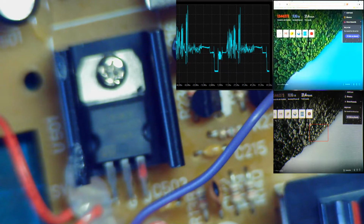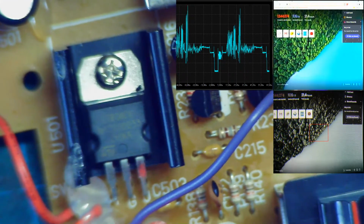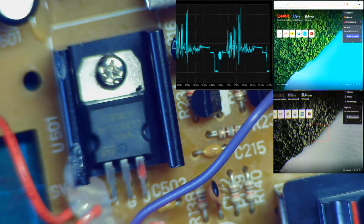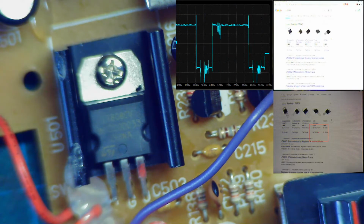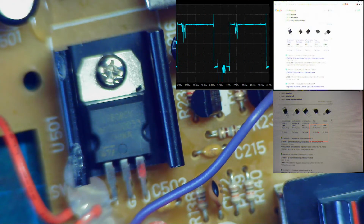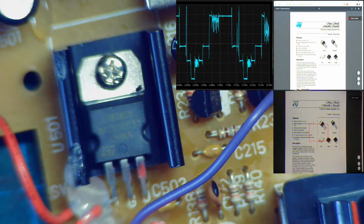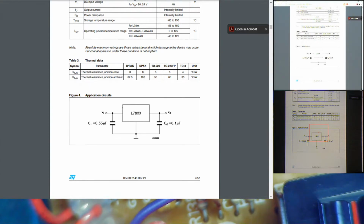So what I was saying is that finding data sheets can be helpful to understand the circuit. I'm trying to focus, but it's still hard to read. So it's 7808. Usually you just go on Google and type exactly L7808CV, and then type data sheet. Oh, you cannot see my screen. It's okay, I can just find the data sheets.